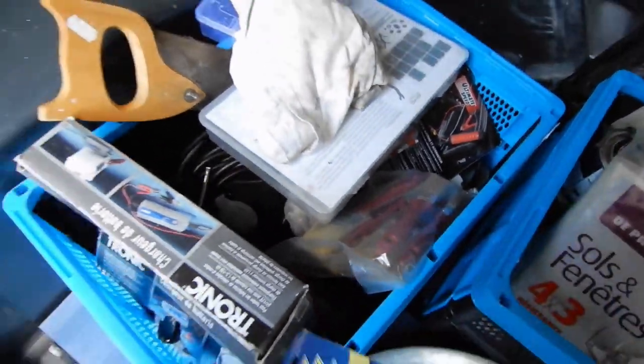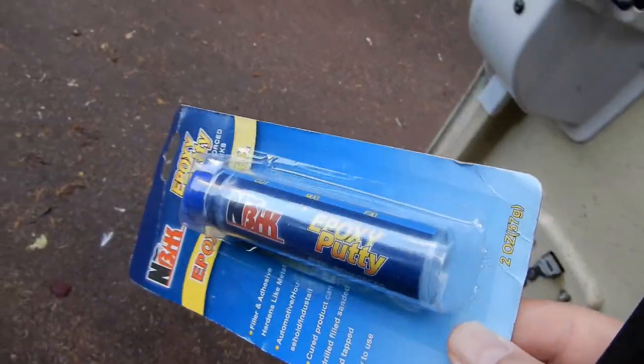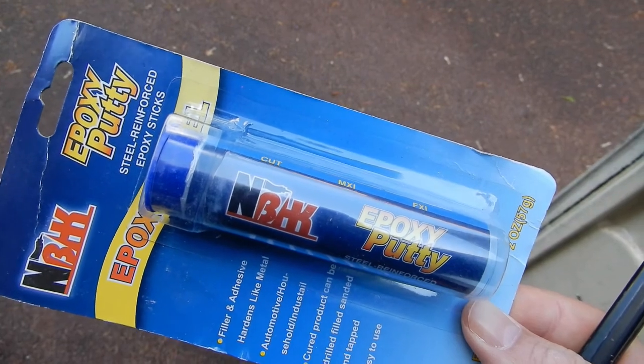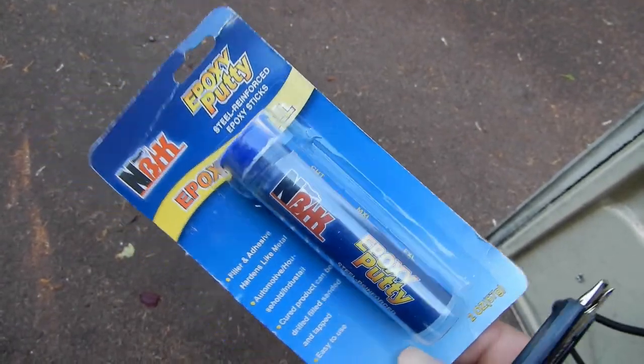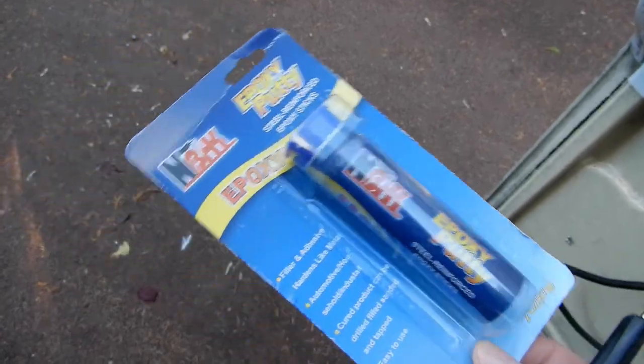I've been using this quite a lot actually. I've even used it on our patio because some of the paving stones came away and it actually sticks them down onto the ground. So it's concrete onto slate, and it works quite well with those. Here we're doing plastic onto metal, so hopefully it should be okay.